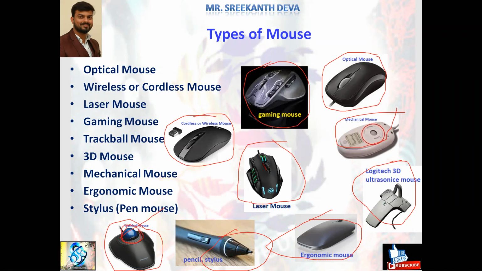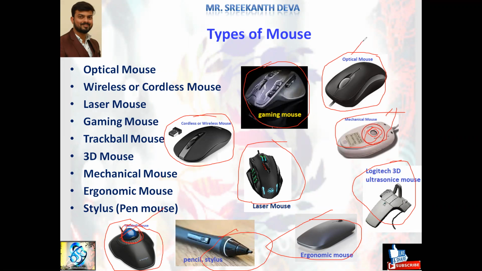Okay, see, the next one is called the mechanical mouse. See, it has a system of a ball and several rollers to track its movement. It is a corded type of mouse. A mechanical mouse can be used for high performance. See, some drawbacks are that they tend to get dust into the mechanics and thus require regular cleaning. Okay, if there is any kind of dust, then we need to clean it up, otherwise it won't work properly.